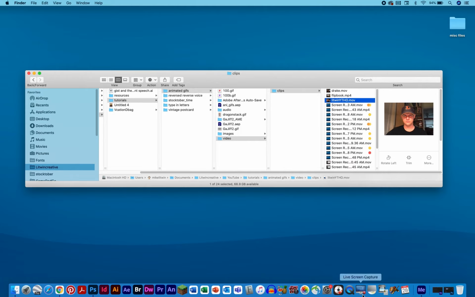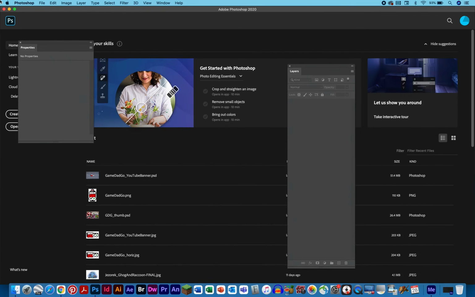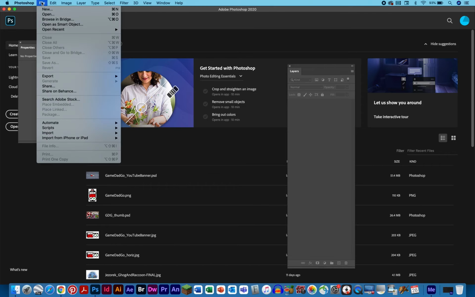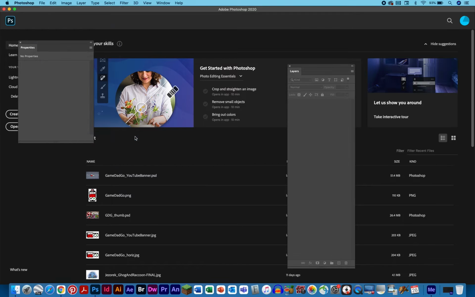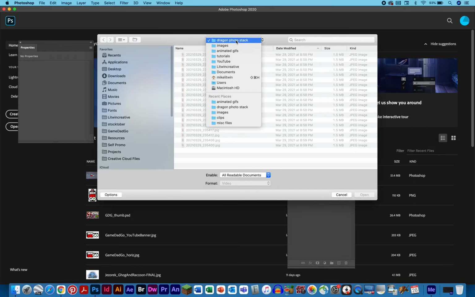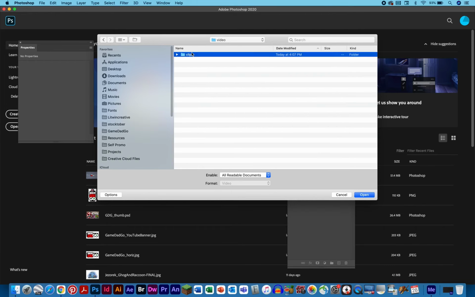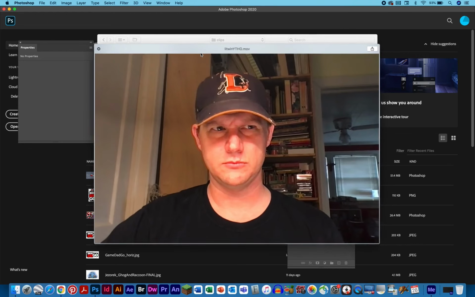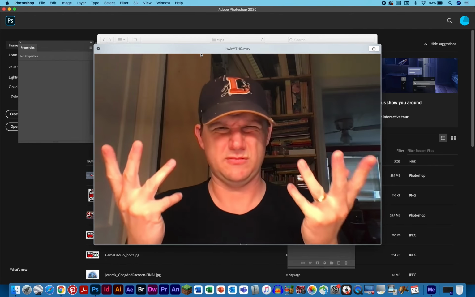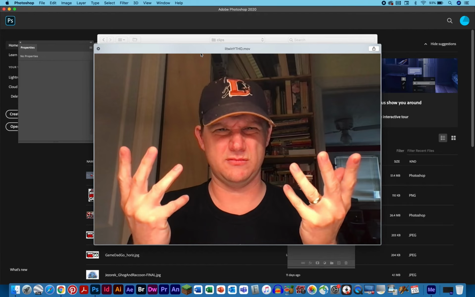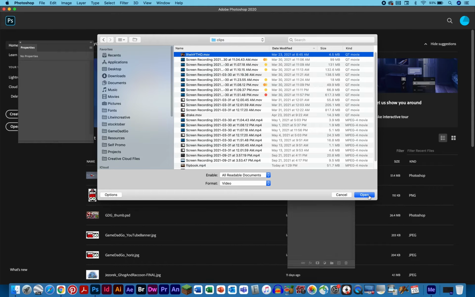So let's go ahead and get into Photoshop. The first method we're going to use in Photoshop is to convert our video into a frame-by-frame animation. And to do that, we're going to go under the File menu. We're going to go to Import Video Frames to Layers. When we click on that, we're going to go into a menu that I have set up here for video clips, and here is the video clip that we're going to use. Now, I'm not really sure that I want to have that first part of it with my eyes going back and forth, so we're going to hit open.